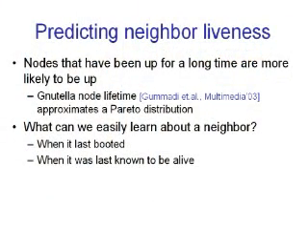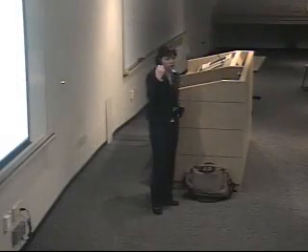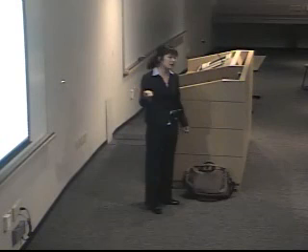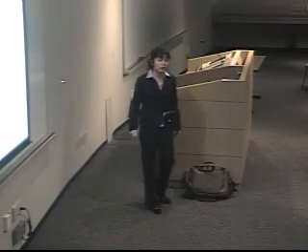So now I've talked about which nodes to delete. We still need to estimate the value of P alive, to predict the probability that a neighbor is still alive, so we can throw away entries with low values. Firstly, we notice that to predict the probability of a node still being alive, we need to know something about the distribution of node lifetime.